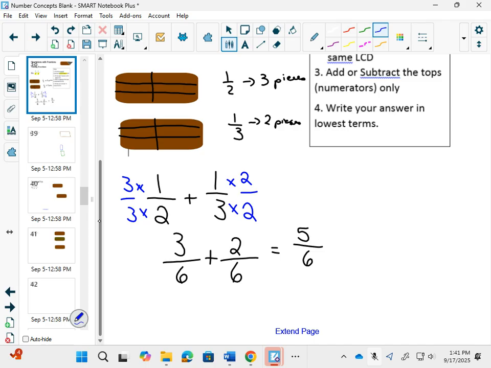When we multiply the same number on the top and the same number on the bottom, just do some mental math. I'm going to check your dividing. What is 3 divided by 3? 1. What is 2 divided by 2? 1. What happens when you multiply by 1? Does it change it? No, it keeps it the same. But the weird thing in fractions is we kept it the same, but made it look different.